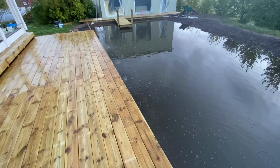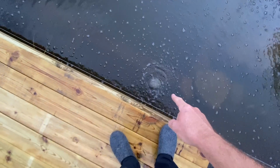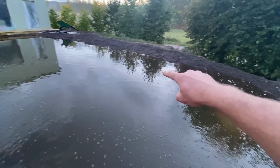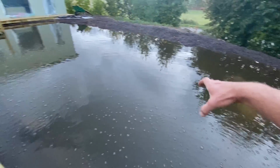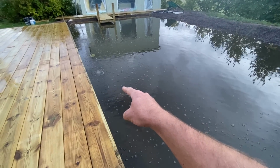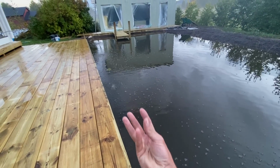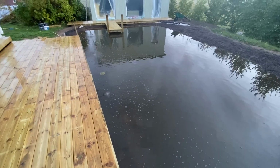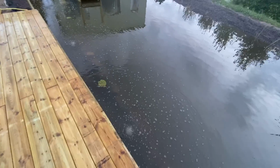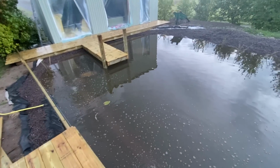Some people have been asking about filtration in the swimming pond. This is a system of aquarium air tank bubblers, and there is a ring beam of perforated drainage pipe that goes around the wooden larch ring beam, and the movement of bubbles is sucking water from that drainage pipe all the way around the pond up with the column of water that's moved. Another great benefit, so it's a very low wattage. I've got 2 air pumps running at 60 watts basically, and we'll see how they go in the winter, whether they stop it freezing for a long time.